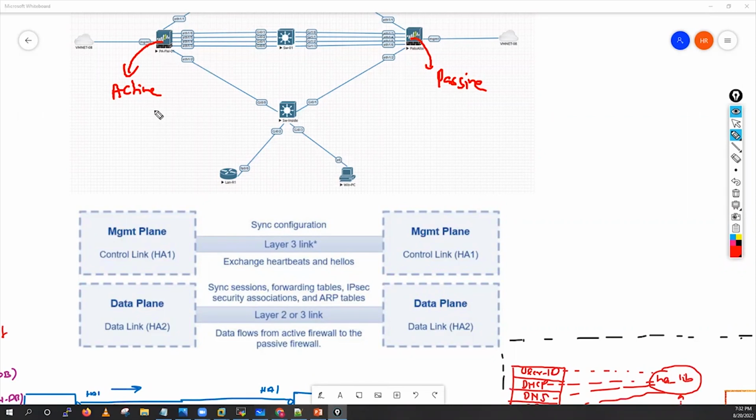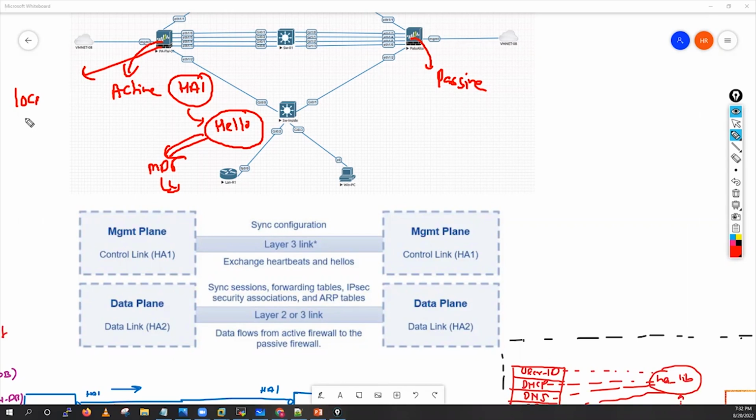So guys, as I have mentioned, through the HA1 interface, they will exchange these hello messages, right? Now these hello messages have some kind of MD5 hash value of your configuration file. Because this device has a local candidate configuration file, and this device also has a local candidate configuration file.